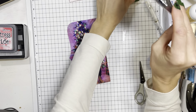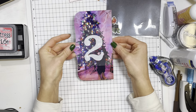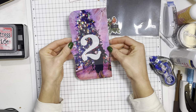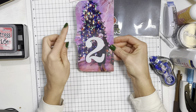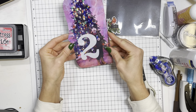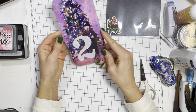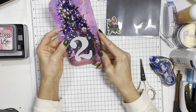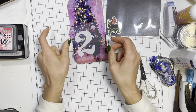Now our 2, I would like it to be right in the middle, but I don't like how it covers his face. So I think right there is okay. And then it gets rid of those anyways. Or I could just kind of do it to the side, all the way at the bottom. Or should I just cut out the 2? Oh, the decisions to be made.